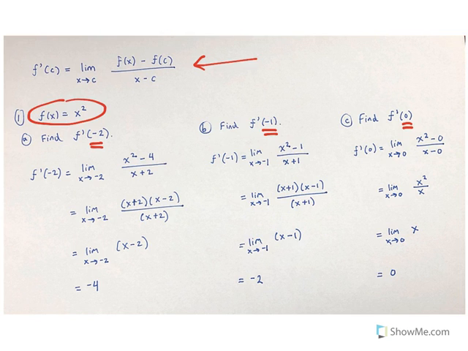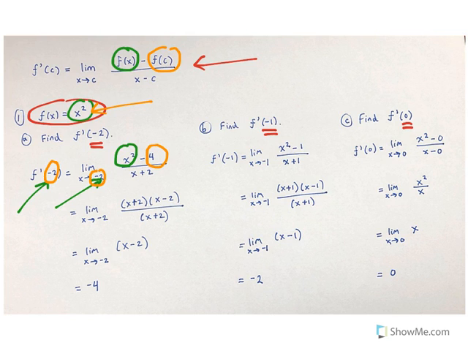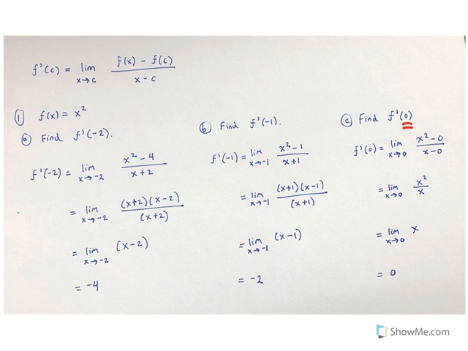So if you look at my work here, I need to have the limit as x approaches c of this difference quotient, and my difference quotient has f of x, which is just x squared. So in my first example, I have the limit as x approaches -2 of f of x minus f of c. So what is f of c? In this particular example, c is -2. So f of c would be the function f evaluated at x is equal to -2. -2 squared is 4, so I have minus 4 divided by x minus c. Minus c, in our example here c is -2, so minus -2 is plus 2. So we get that from the definition of the derivative of a function f at a point.